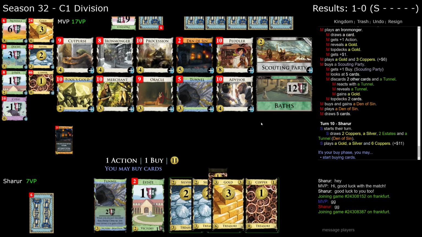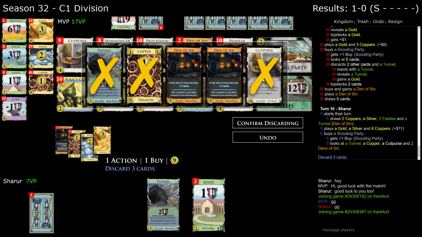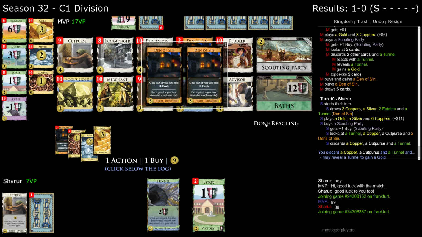Okay. That's enough for Scouting Party Province. I do want those Dens of Sin. I do also want that Cutpurse. Hmm. I mean, how much is Cutpurse hurting right now? Not too much. I need to keep my drop.